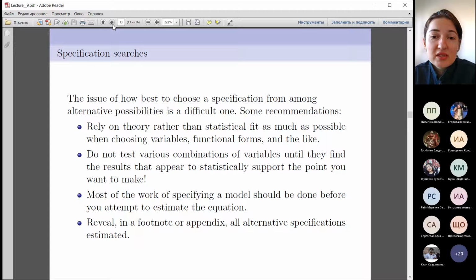Please remember about this. Don't stop at only one model in your research and in your regression analysis. Try different combinations, try different subsamples, try to add alternative independent variables. Will your result be almost the same? Will you gain the same conclusion if you change something in your models, okay?